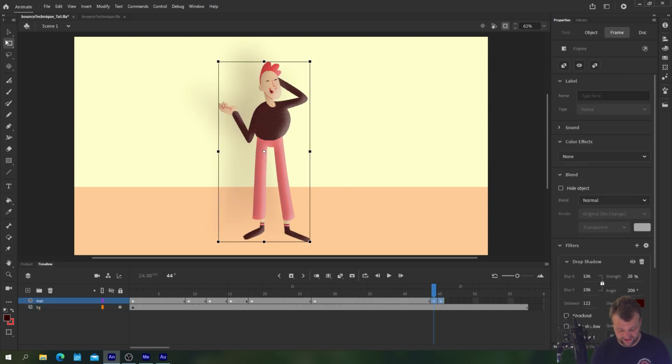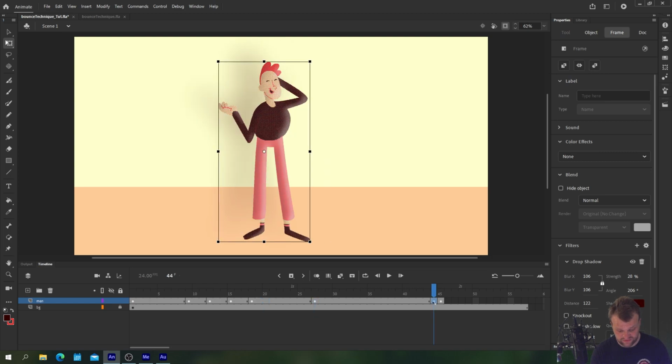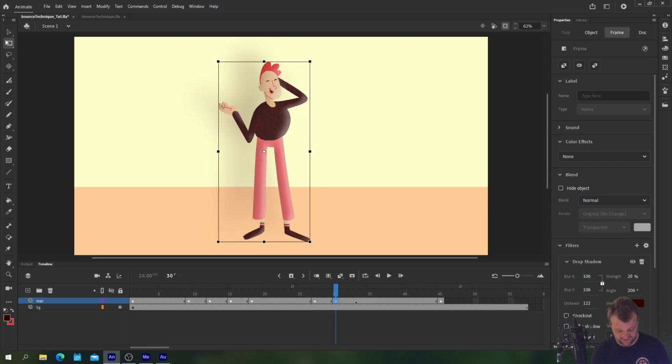So you can see now that I have the second pose where he's in this pleased position, moving into the third pose where he's in this kind of embarrassed position. So what we have here is our anticipation frame because we're already on this keyframe. Anticipation, overshoot where it switches pose, ease back into position frame, original position frame.